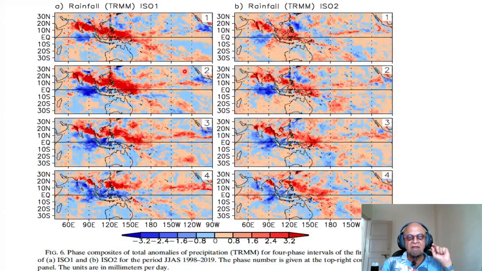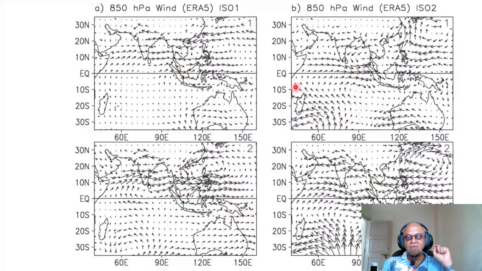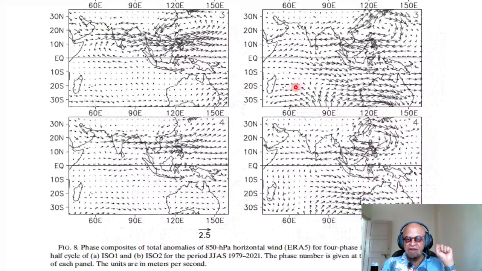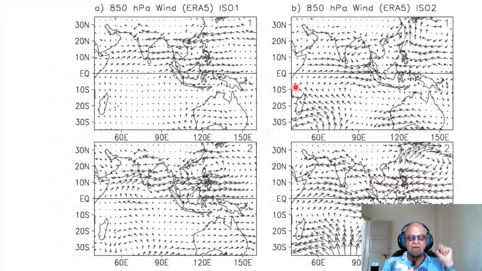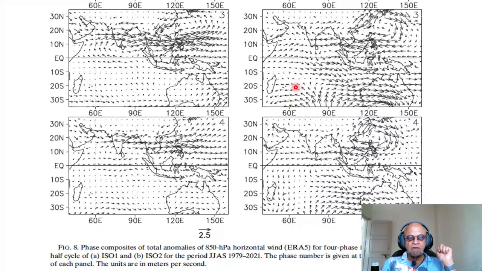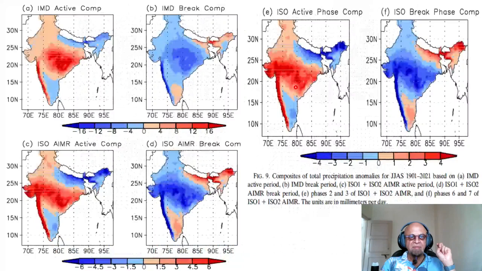So you have to, in your own mind, keep looking at the relation between tropical Indian Ocean and the subcontinental India, and what is coming from here as well, right? So again, if you're an expert, you are going to read this paper. If not, you are going to just try to take the main points.